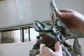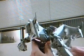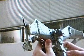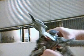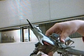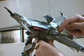Then this top section, go ahead and pull this, release Megatron's head, and push that down. That will release the Automorph, and notice the wings extending. Bend his legs and his torso down again so that you can push the panel here, where my thumb is, all the way down, locking that into place. So now this is locked in.